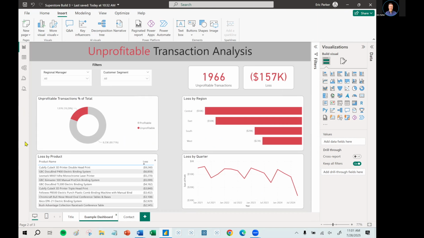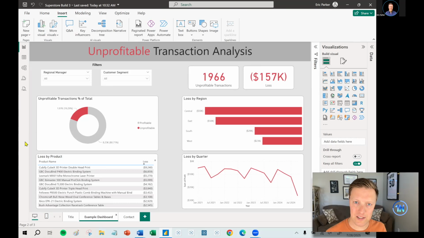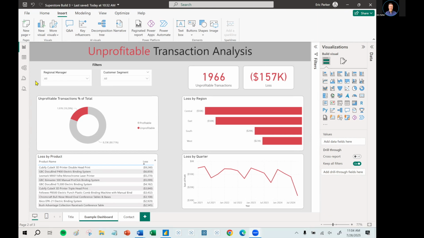This is called unprofitable transaction analysis. We'll be providing some different resources for you. We'll provide a place where you can download this exact report if you want to. Now, this is actually using Tableau's example dataset Superstore, which we will also be providing a link to. If you have it already, you can probably use the copy you have, and it should be very similar. If you don't have that, that's okay. We are going to provide that as well. So check out the description below for where to download that.